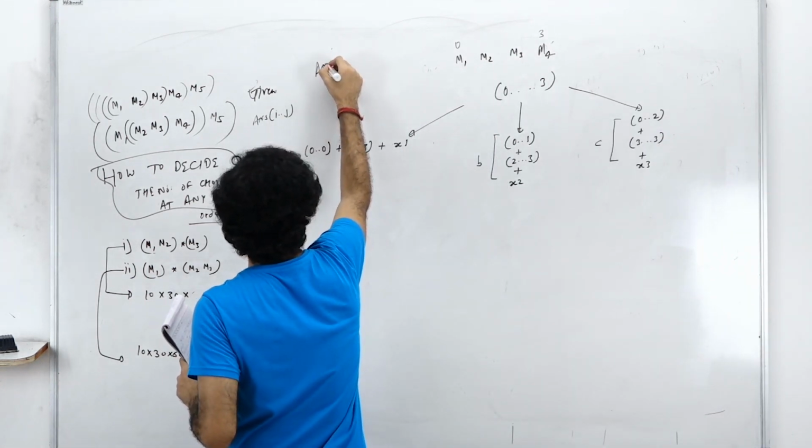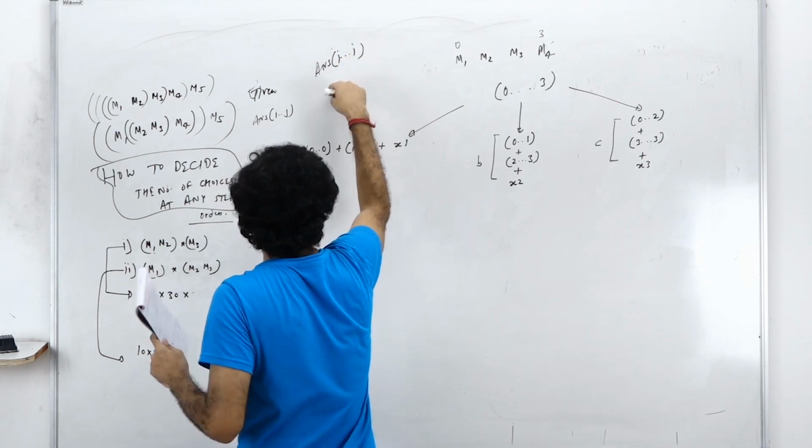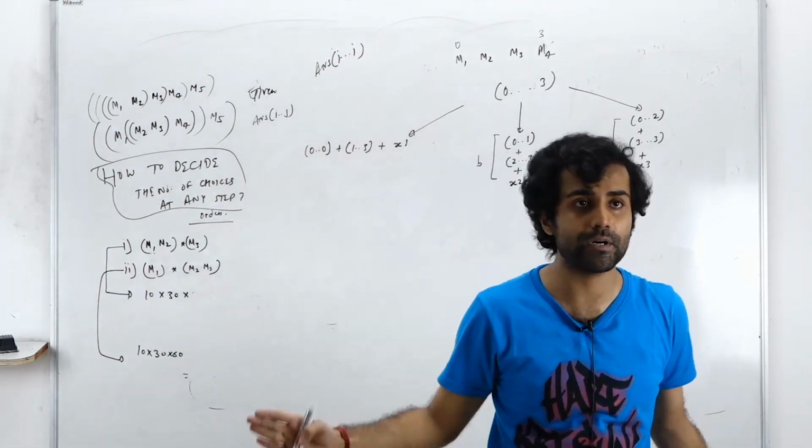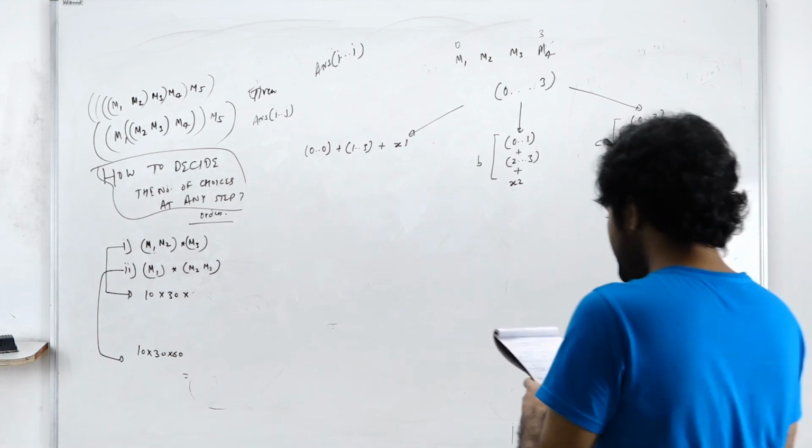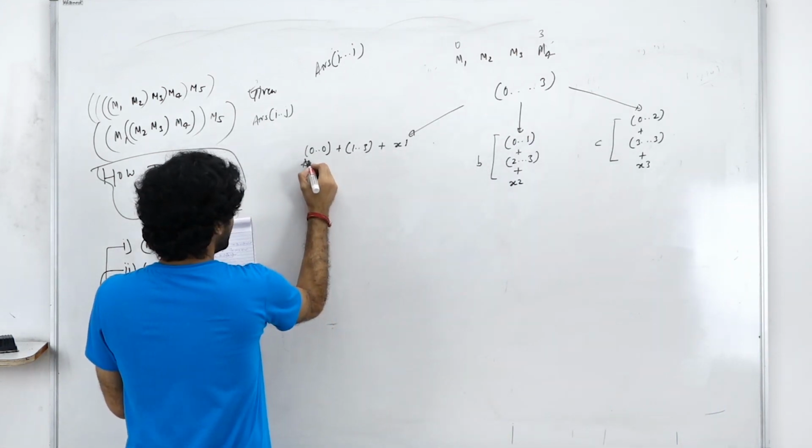Okay guys, my question to you is, what should I return for this function call? What should be answer of I to I? You want to multiply chain of matrix from I to I. So what should be the result of that? Should that not be 0? There is just one matrix. Can you multiply it with anything else? No. So should you not return 0? Right? So here in this case, I should return 0. Is that clear to all? Clear? Cool. So this corresponds to my termination condition where I'll return 0.